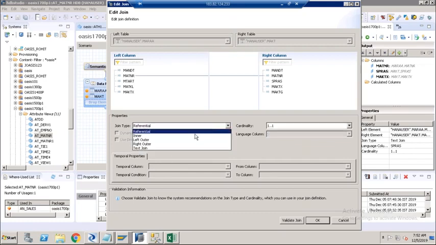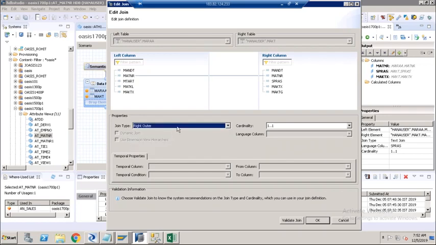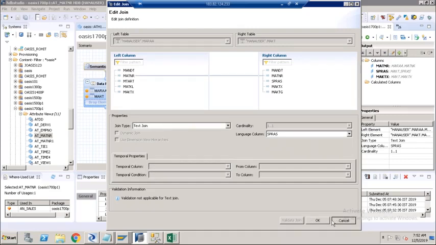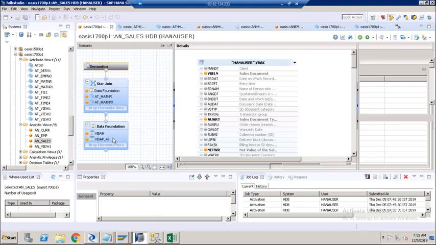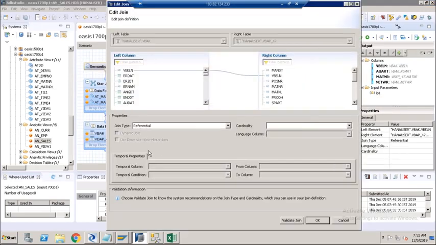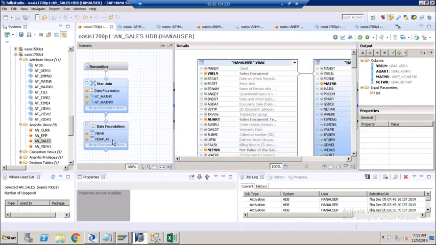Even if you choose any join, these temporal properties are always disabled. But if you go to the analytical view, even in the analytical view data foundation, these are disabled irrespective of any join. So temporal properties are always disabled in attribute view and analytical view in the data foundation.